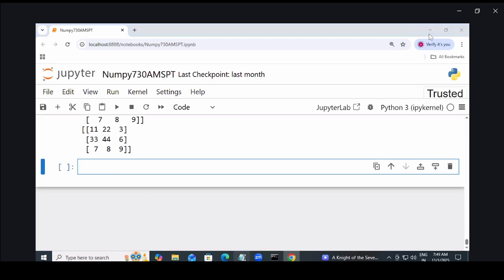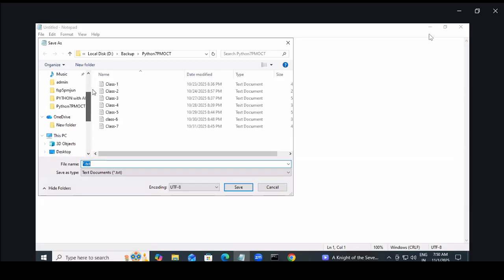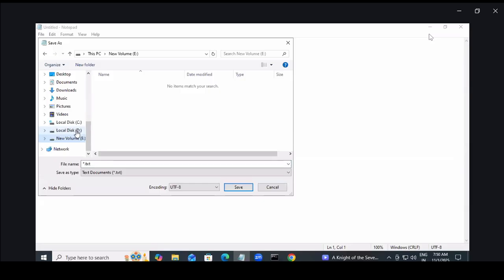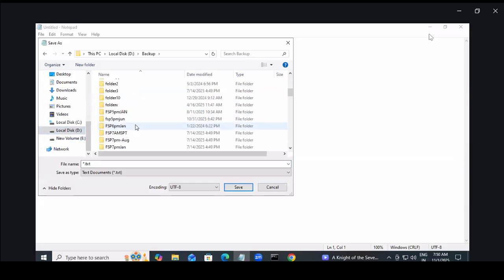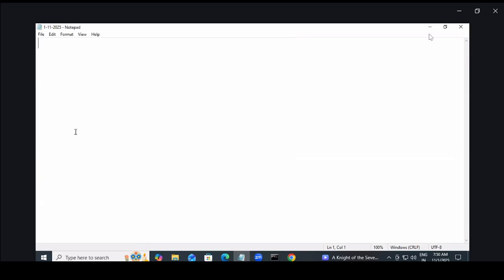Then next we'll see how to work with progressive operations, or cumulative operations.